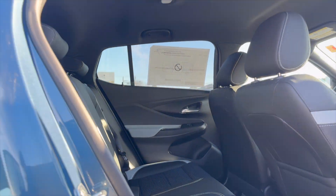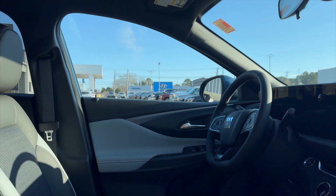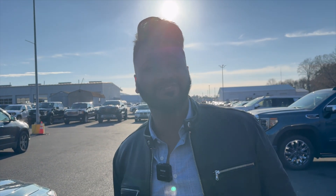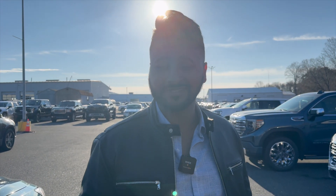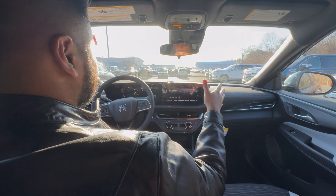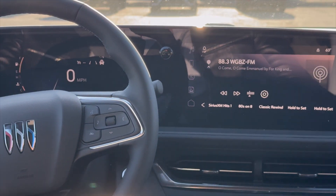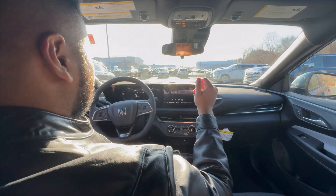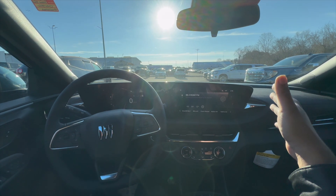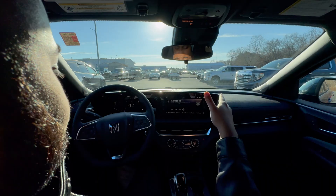Back seat room looks fantastic. Just to show you the cockpit a little bit — hopping inside the Invista, the first thing you're going to notice is how beautiful the gauge cluster and the driver infotainment system is right here. I love the way Buick has done this — it's one full display and it looks so pretty. For $25,000, this is something that you don't normally see in a vehicle of this price bracket. You still get cheap displays in a lot of vehicles, so I'm really proud of Buick for what they've done here.